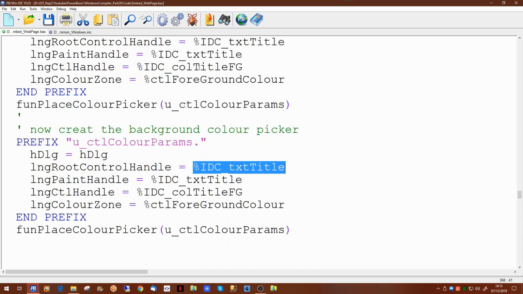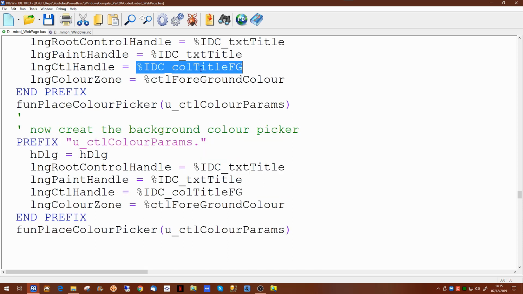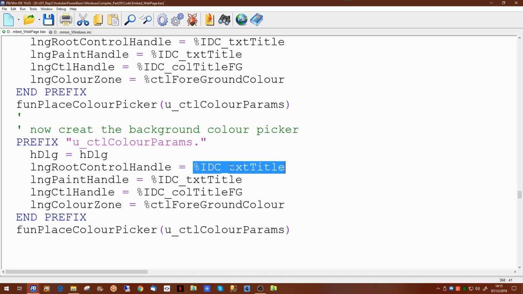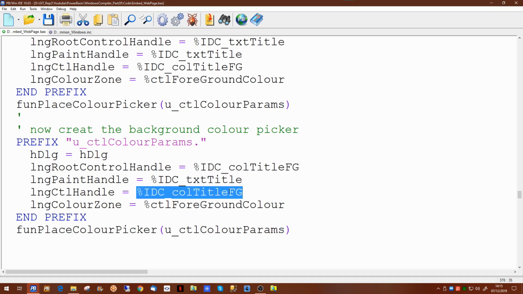So we want to give it the handle of the first colour button, so it will appear to the right of that one. We're still planning on repainting the same text control. We want the handle to be a new handle, which we'll need to create in a moment.